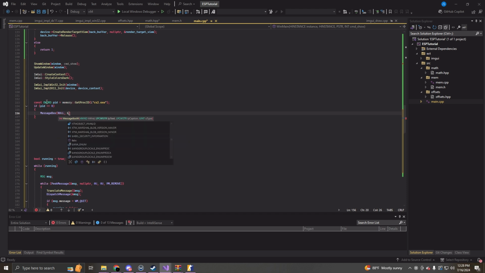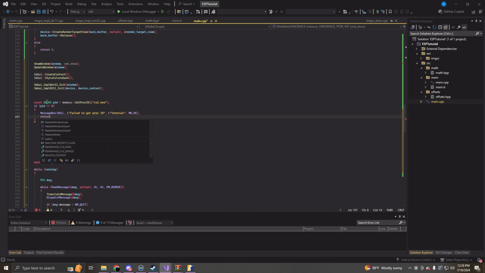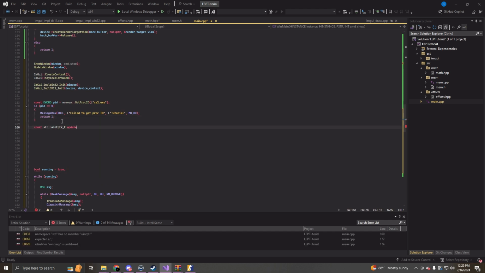Like I said in the last video, I like to do message boxes, and you actually can't see output because there's no console to see it in, because remember we are in a windowed subsystem, so I would just use message boxes for your outputs.